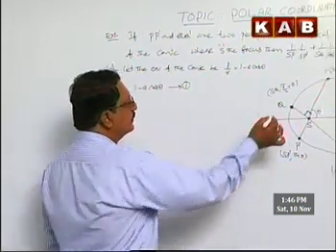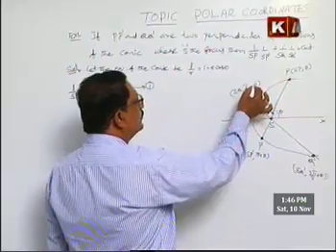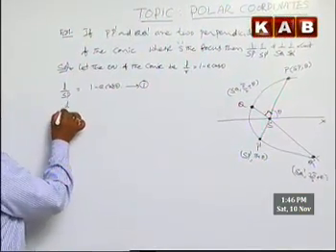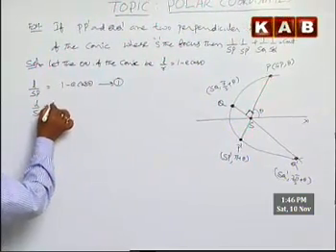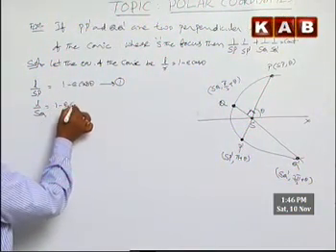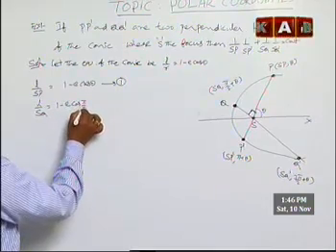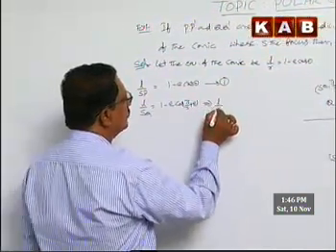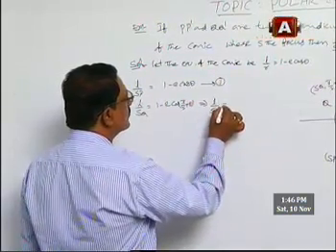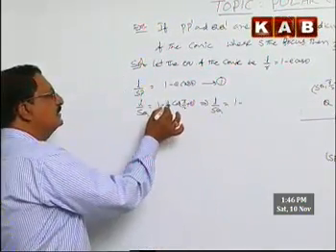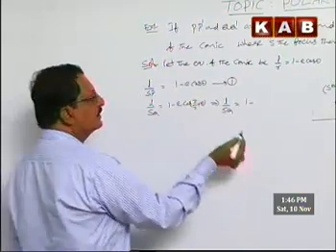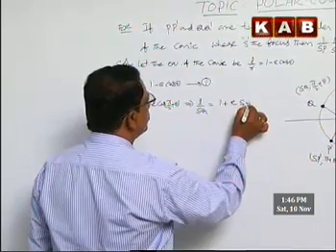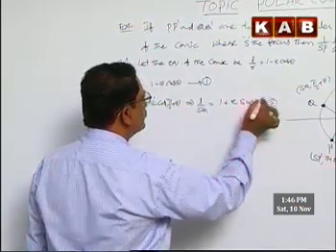Next the point Q, SQ comma pi by 2 plus theta, also lies on the conic, then L by SQ equals to 1 minus E cos of pi by 2 plus theta. For 2 implies L by SQ equals to 1 minus E into cos 90 plus theta equals to minus sin theta. Minus of minus plus is sin theta. It is considered second equation.